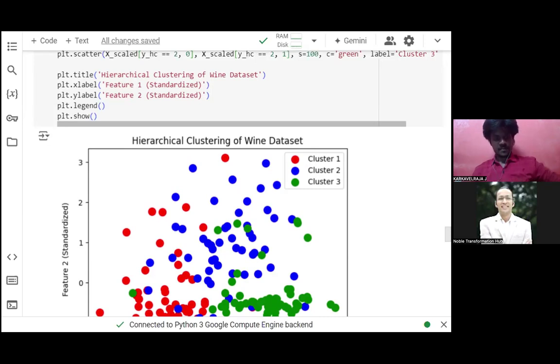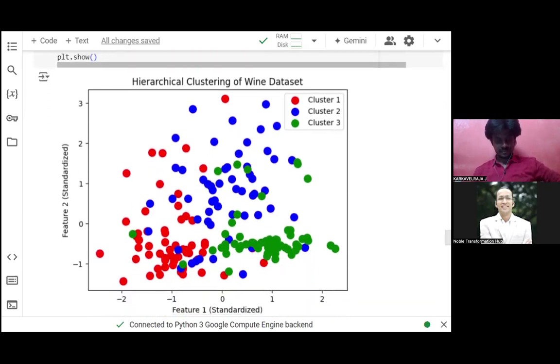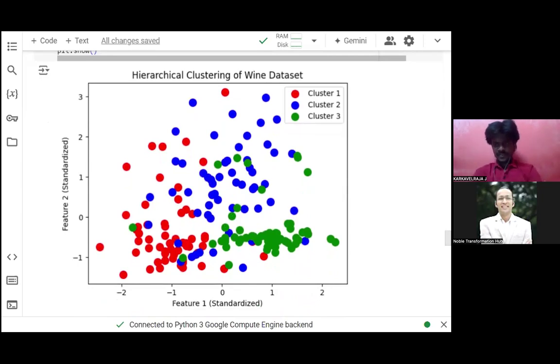So why do we do visualization? Because human beings understand 80% of concepts by visualization. And as a data scientist, if you have to convey this message to an illiterate person or a person who is not a data scientist, researcher or AI/ML engineer, he can also understand this visualization.